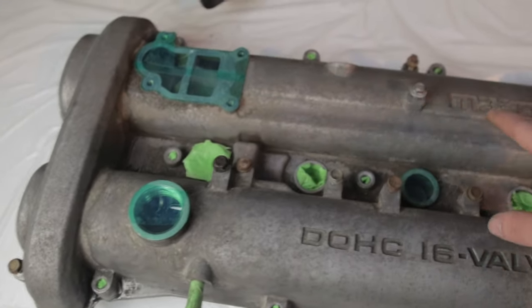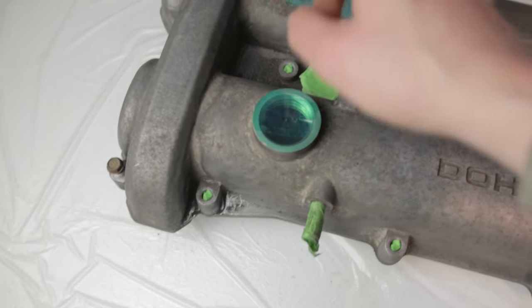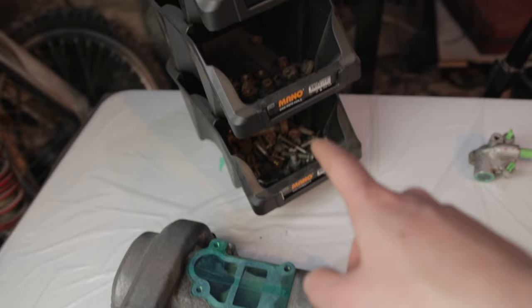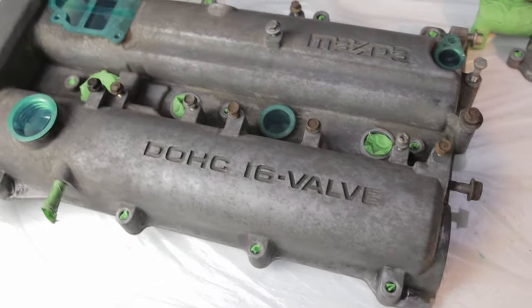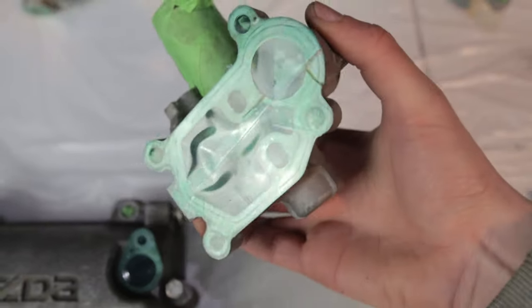Past all the areas, we don't want to get paint inside these little areas. I put some tape and pushed it in so it doesn't block the bolts when they go back in. And on all the ones that have threads, I've got a box of old bolts that I just put on all the threads, so I don't block any threads when I'm painting. Same for this, done that all now, and they are ready for paint.